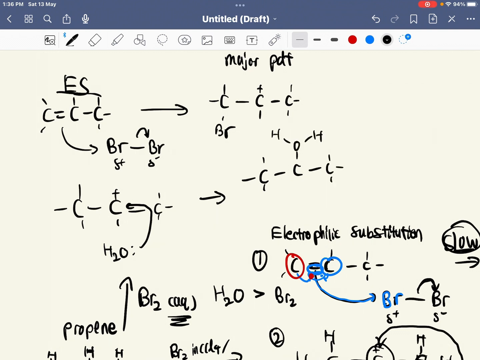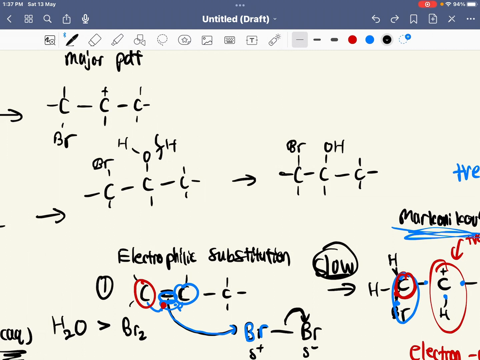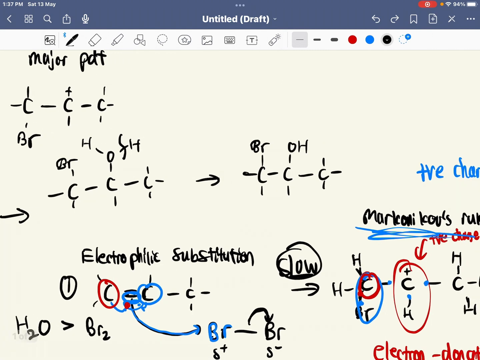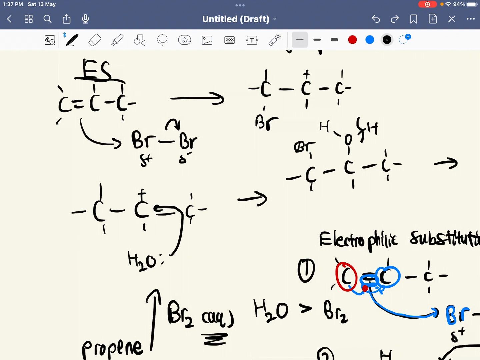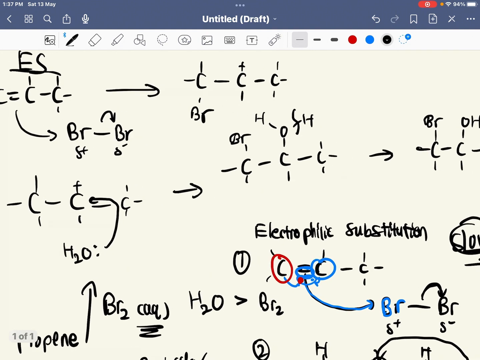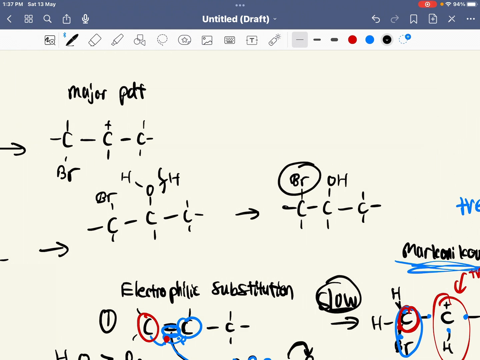Now, this mechanism itself is not really in the syllabus, but somehow this bond won't break, and then it will give our OH and our Br. But please note that this is not how you actually draw the mechanism. This part is just for illustration purposes, because it's not in our syllabus, unless they guide you if they ask you to draw this. Okay, so the major product here comes from our water molecule attacking the electron deficient carbon, because as you can see here, we have a lone pair of electrons on the electronegative O of the water molecule. The major product in this reaction is the one with bromine, our halogen, and our OH.